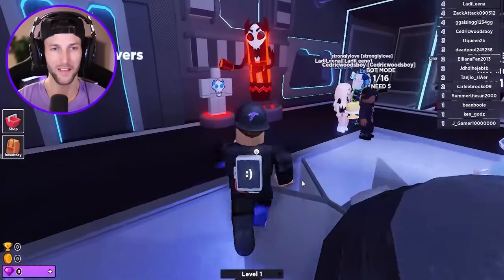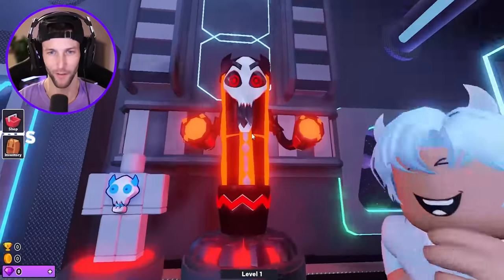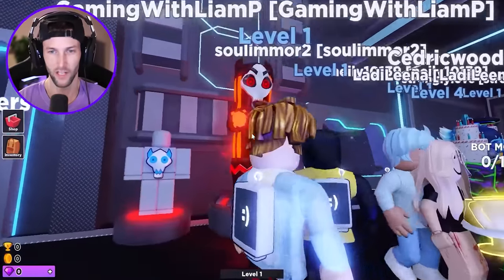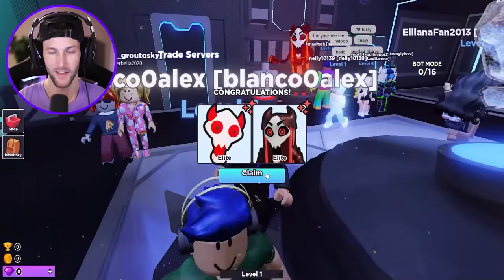So if we play as Happy, let's see what kind of skins we can get. Look at this thing. What the heck? Is that like a Happy skin? Oh, that thing's so creepy. I'm gonna buy this. It looks really cool. The Elite. The Elite Bot.